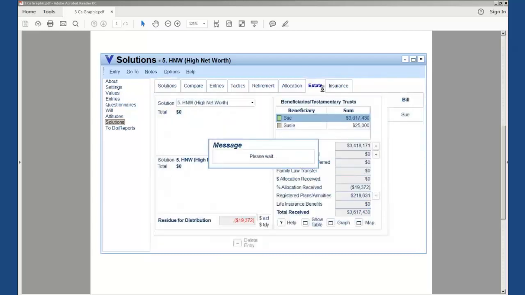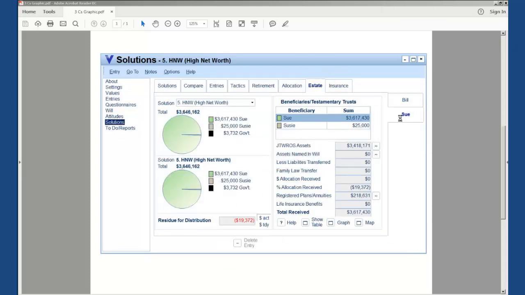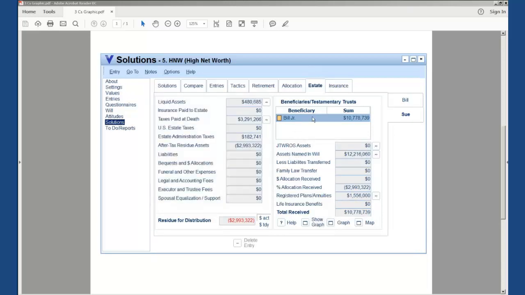And the question is, will the estate have sufficient liquidity to be able to pay all the terminal charges? So in this particular case, you can see that Bill leaves his assets to Sue. We're projecting $500,000 in the non-registered portfolios, but there are significant income taxes that are going to be owed on the cottage.